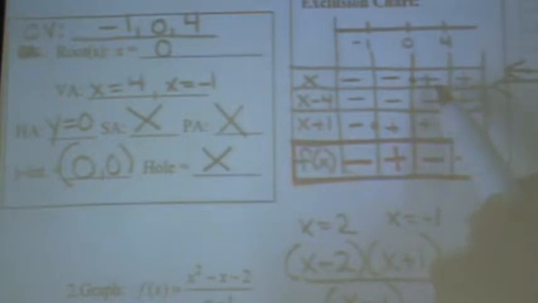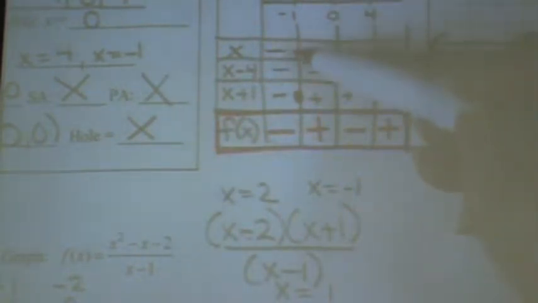So in other words, if I were to pick a number to the left of 0 on a number line, like negative 0.5, any number between 0 and negative 1, your number is going to be a negative. Any number between negative 1 and negative infinity, it's going to be negative. So any number between 0 and 4, like 2, it's going to be positive. To do x minus 4, pick a number in this region and subtract 4, it's going to be negative.